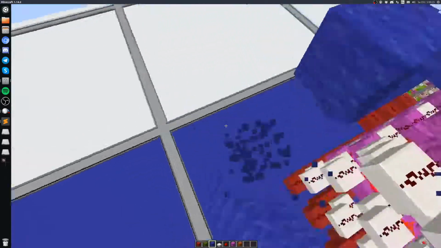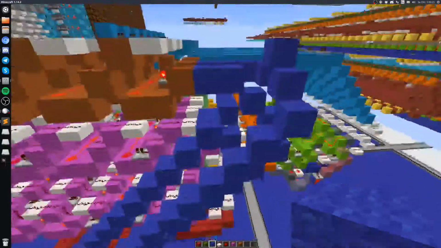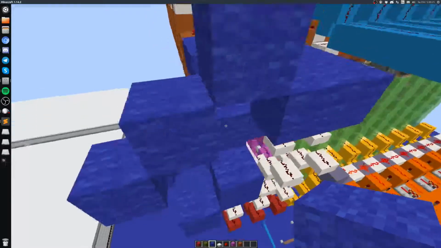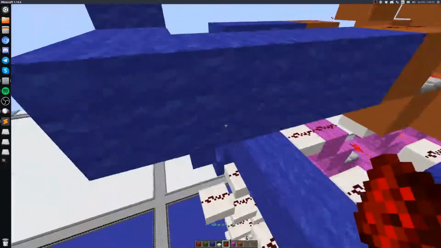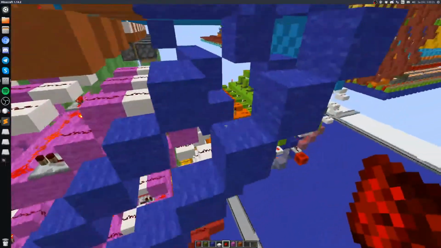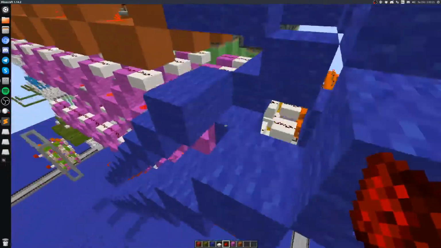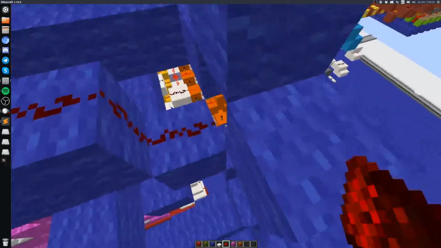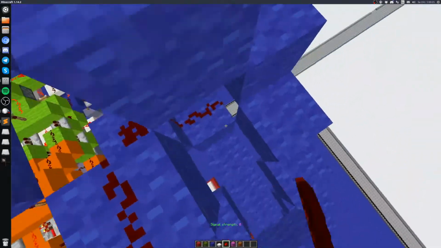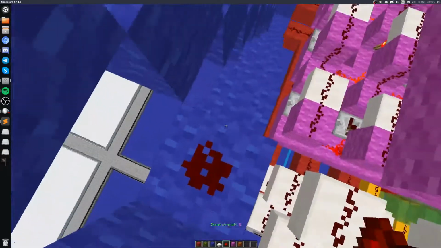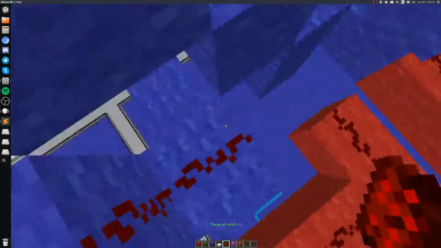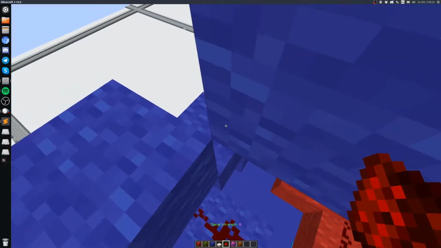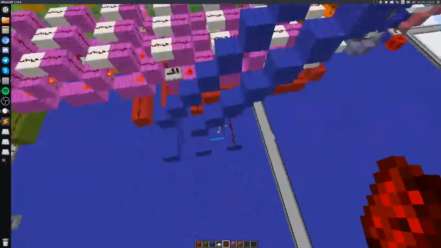Something like this. Yeah, I approve. It's not pretty, but it's totally fine for this build. They're captured in it.